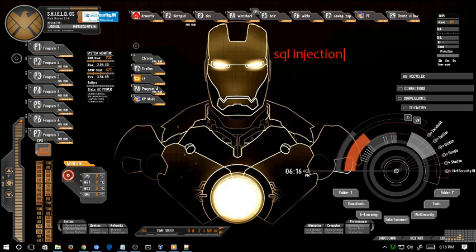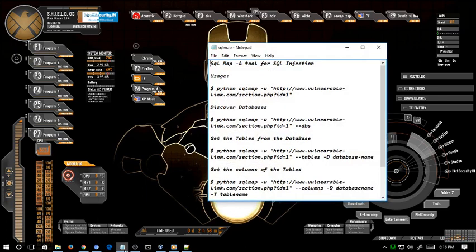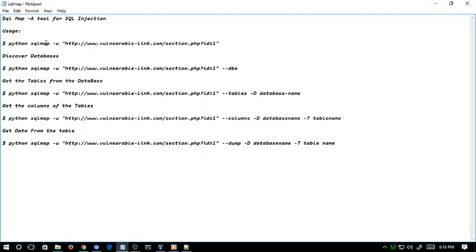SQLmap tests whether a GET parameter is vulnerable to SQL injection. Now we are going to see the basic commands that we are going to use in this tutorial. For this tutorial, I'm going to use SQLmap from Linux or Kali Linux. So these are all the basic scripts that we are going to use. As we know, SQLmap is made up of a Python script, and we have multiple options like -u, -dbs, -tables, -columns, -dump.